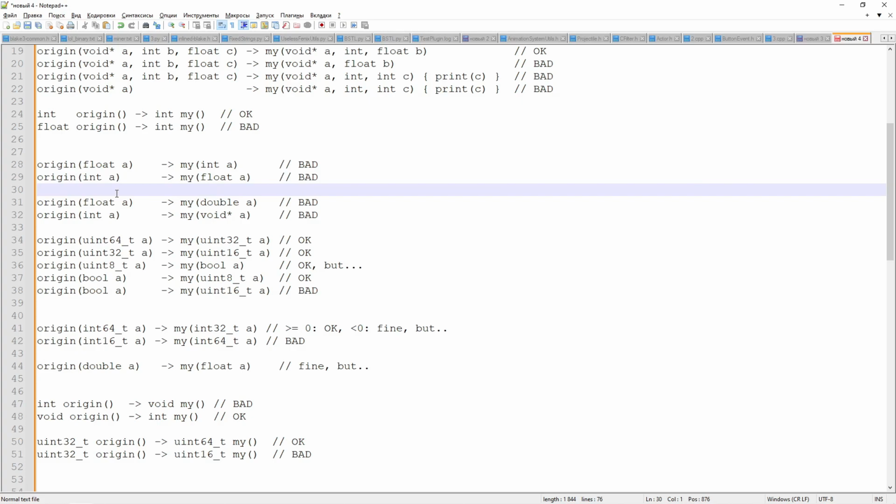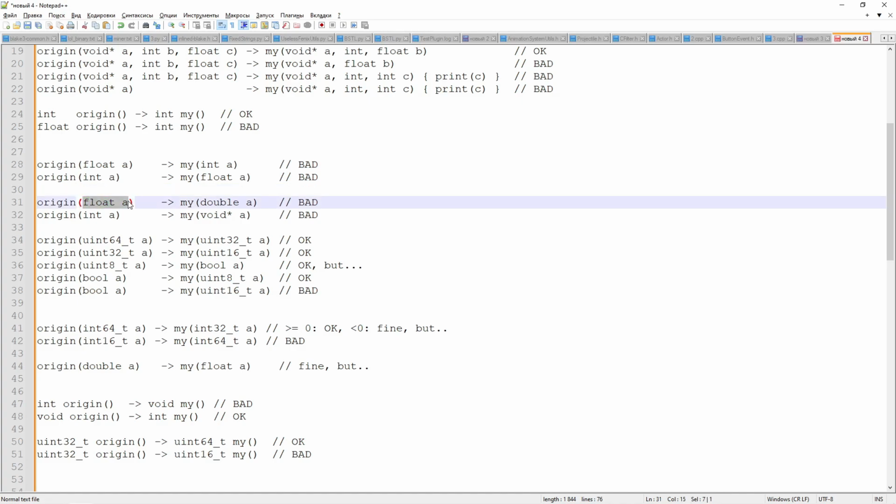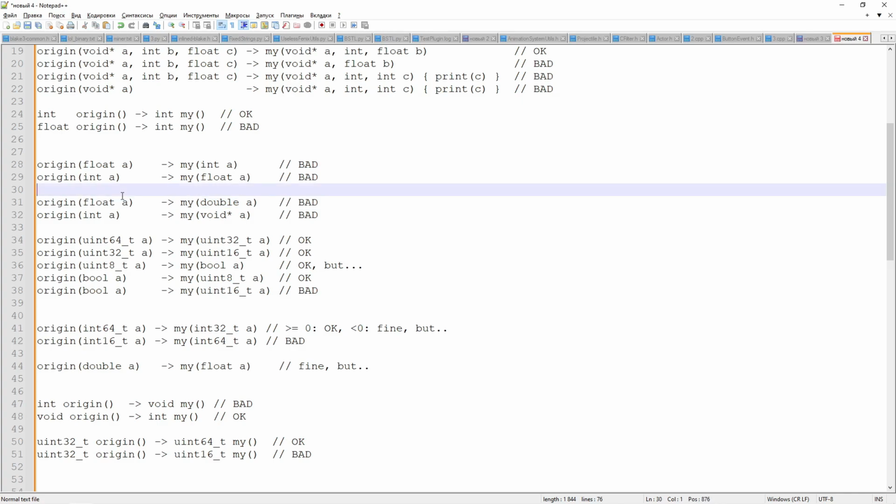Therefore, the type of argument of your function should not be larger than the type of argument of the original function. Otherwise, uninitialized data is read, which is undefined behavior. Suppose the first argument of the function is a float. In this case, its value is placed in the first 4 bytes of the XMM0 register, and the remaining bytes of this register contain uninitialized memory.